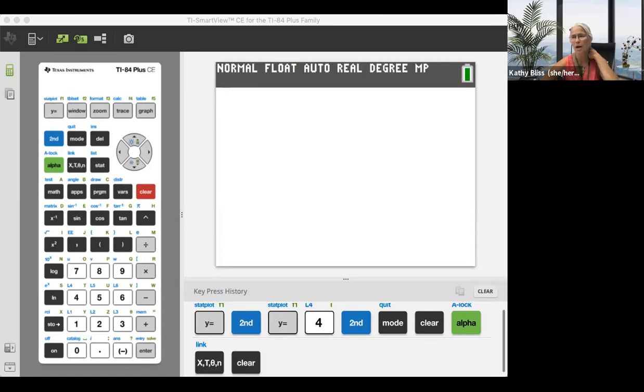So this is a video about how to put information into your calculator, how to set the window properly, and how to look at the graph and the table. So let's go ahead and get started. We're looking at page 106, question 6.4, and we're going to start by setting up the window. Then we're going to talk about why we set up the window the way we did.